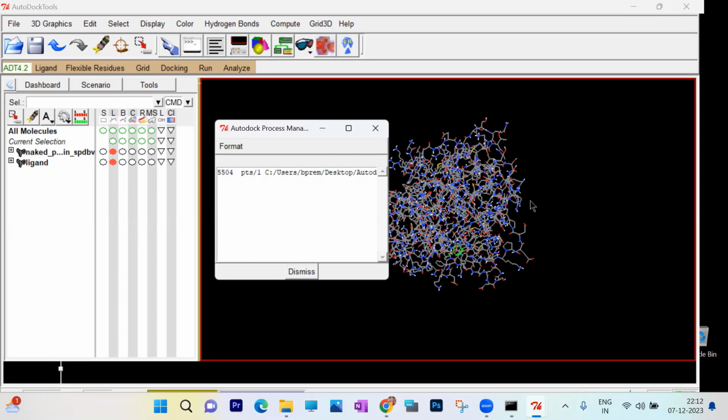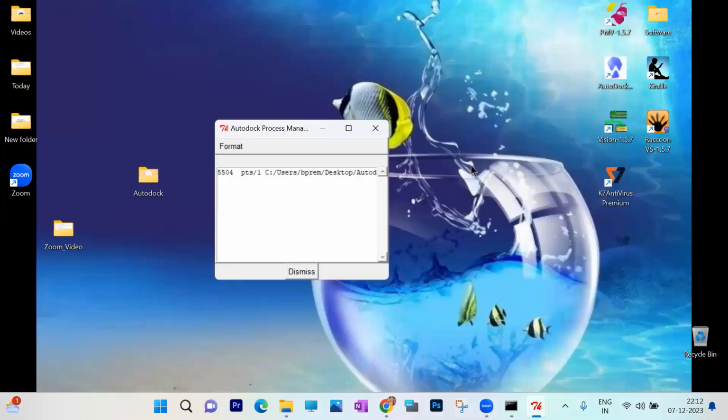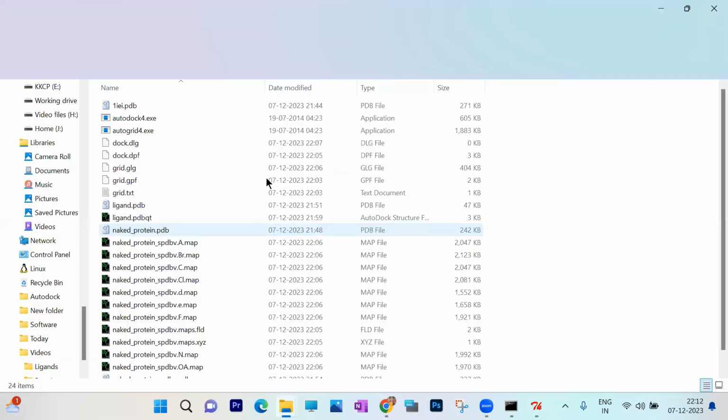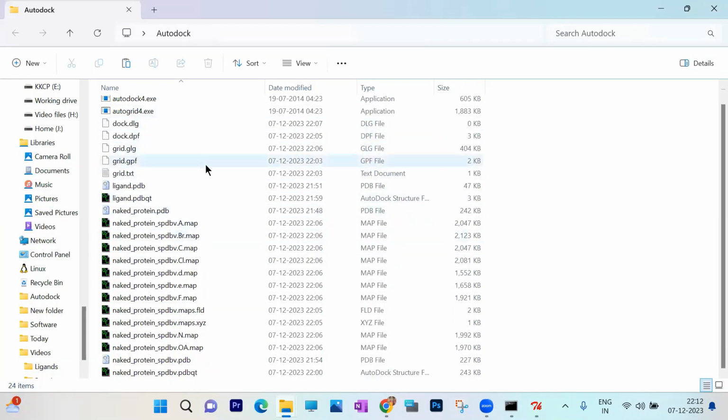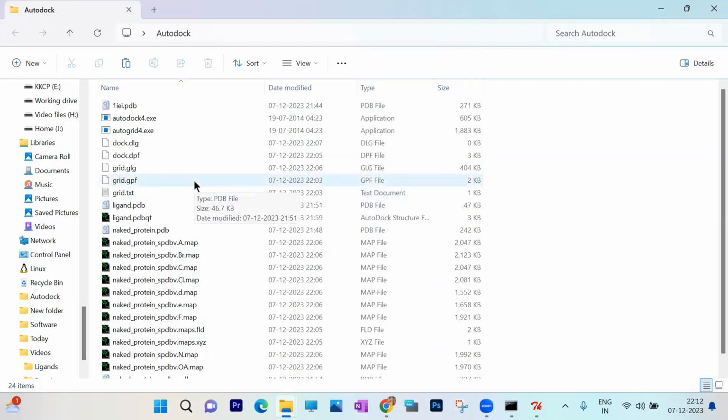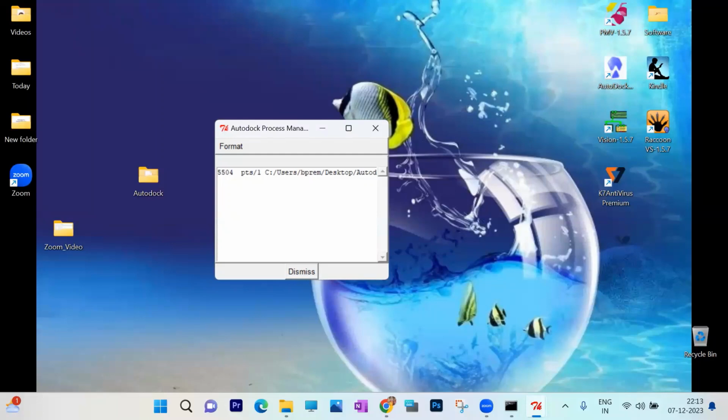Okay. So we'll wait since it is taking time. I hope it will take another 2 or 3 minutes. Suppose if we see the AutoDock folder. Previously we had only a few files. Now you can see how many files it has run. It has run many files. So now if you want to know whether the program has completed or not, if you see the doc DLG, if it is 0 KB, then it shows it is running. Suppose if you see the grid GLG, it is creating some KB. When the program gets completed, it will show as some KB. So we'll see the program. No, it has not completed. We'll wait for another few minutes. Okay. So we'll check this.